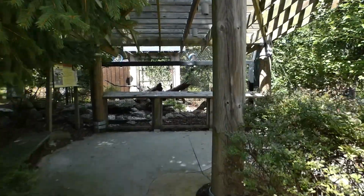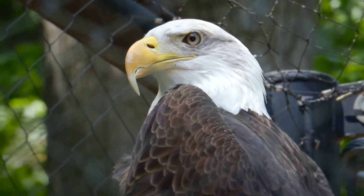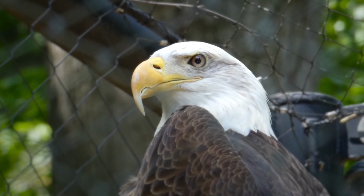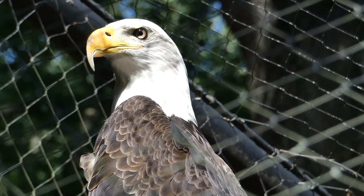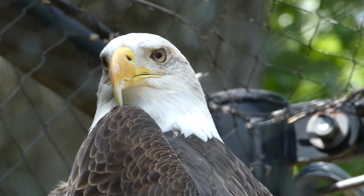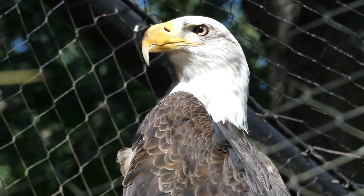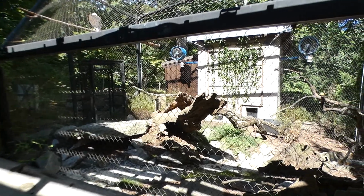The last on the trail has something in common with the brown bears. They were an animal in need. Vega the bald eagle, a female found in North Carolina with a wing injury. Though rehabilitated and placed back in the wild, she still had some trouble on her own and was deemed unreleasable and found a home here in 2014. Though already displayed in this area, she was moved to fill the spot of the recently deceased Arctic fox.